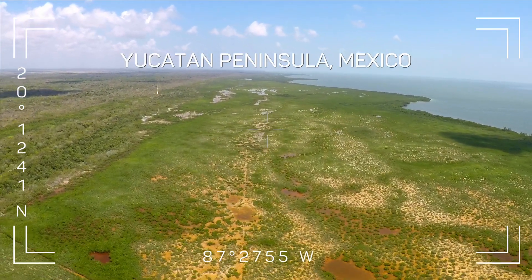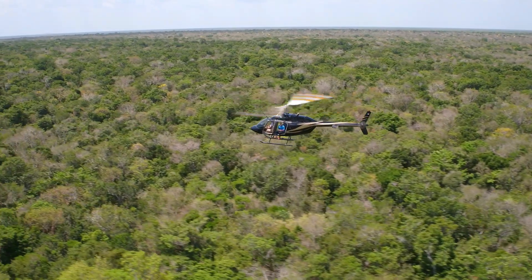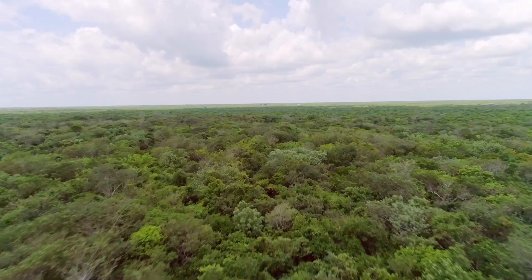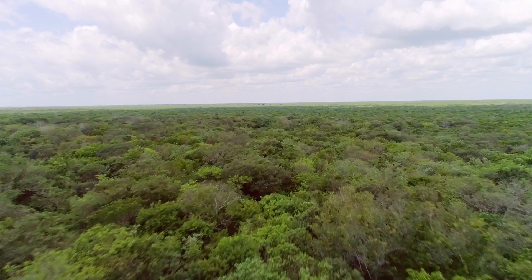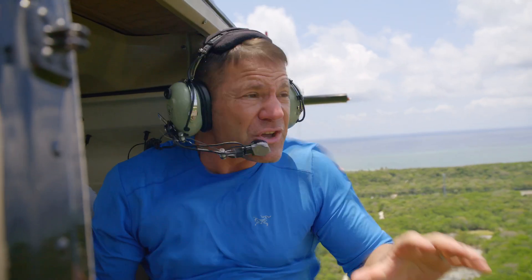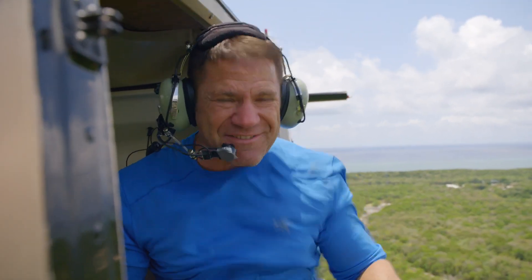This is the Yucatan Peninsula. It is about 200 miles across, separating the Gulf of Mexico and the Caribbean. It's almost completely flat and doesn't appear to be extraordinarily interesting, but unbelievably, this area here could well be the most ripe place on the planet for exploration. All of that, though, happens below the ground.